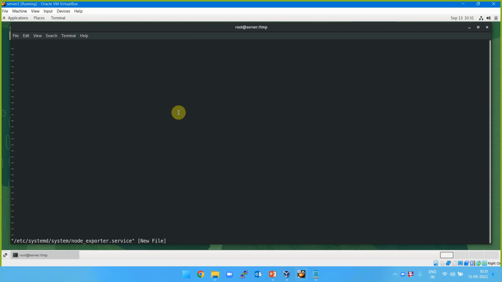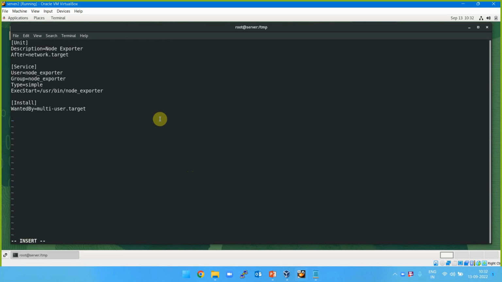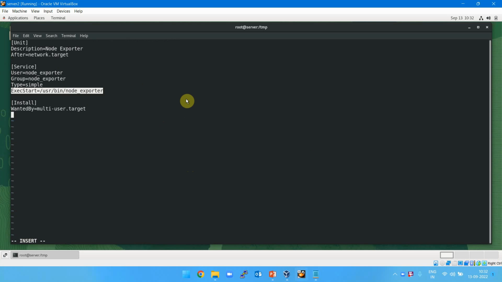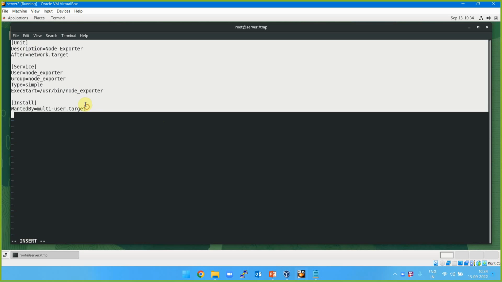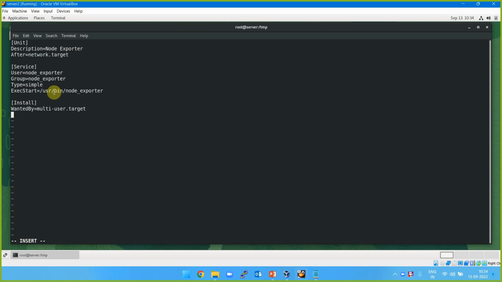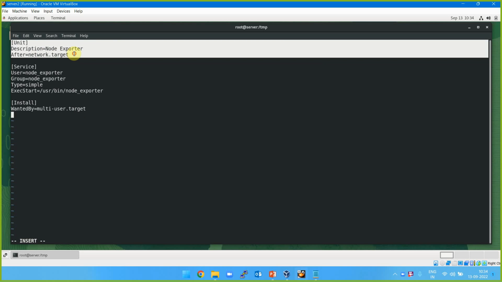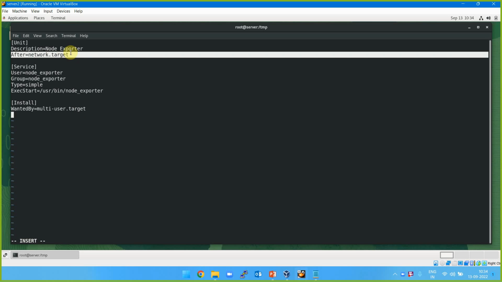So we need to create a node_exporter.service file, the systemd unit file, the way we created for Prometheus and Alertmanager. So this will help us to manage this node exporter with systemd, systemctl. I am working on this file, the systemd unit file. And if you see now the semantics and the concept, I'm sure by three examples you know that the first section is unit, the name of the unit, and the relationship with the existing unit. So we require network target, which is mandatory. So this unit should start after the network.